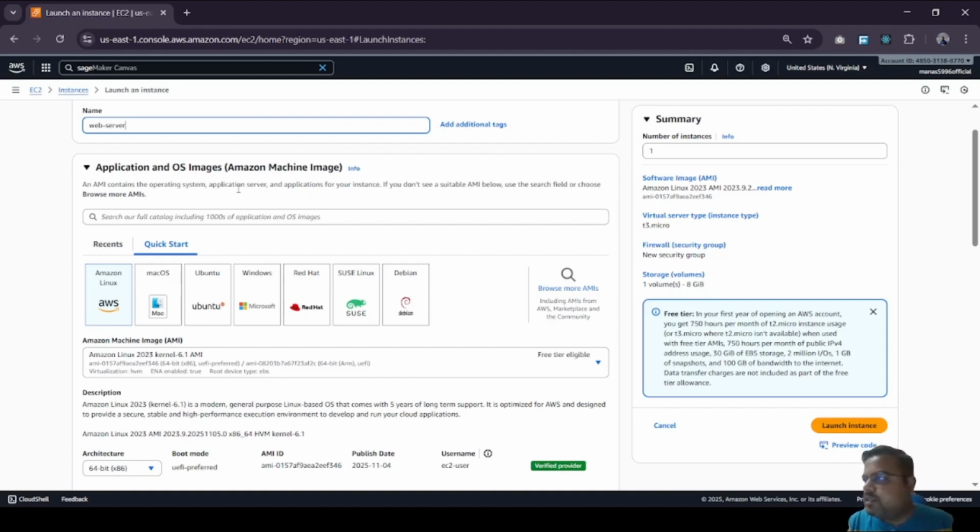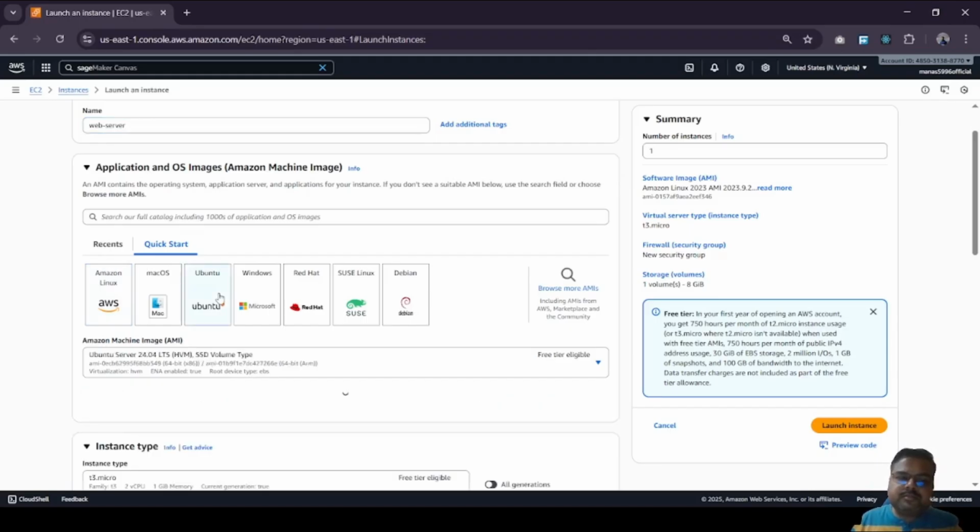Starting with Amazon Linux, which is brought to you by Amazon. Another is macOS, some is Ubuntu, Windows, Red Hat Linux, and Debian based Linux. So these are the OS which are directly available and we can use them directly. So we select Ubuntu for now.